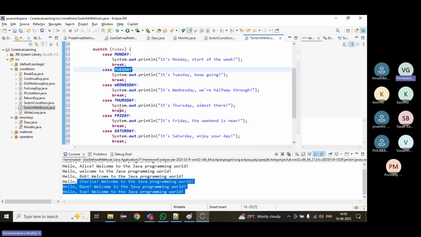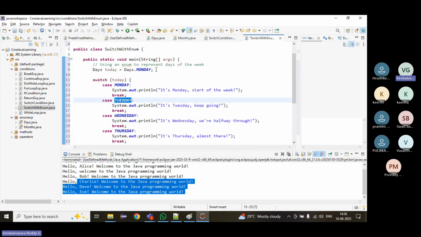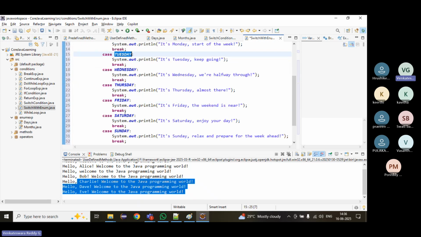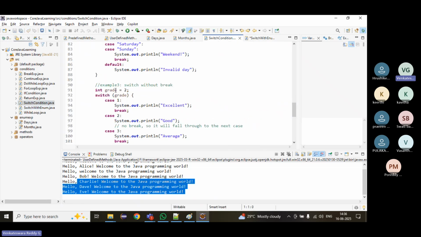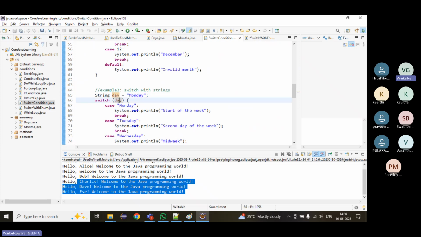Either Monday, Tuesday, Wednesday, Thursday, Friday, whichever enum we pass, it will execute that block. Either we can pass an integer or a string; we have already seen in the switch case how to pass an integer and a string.